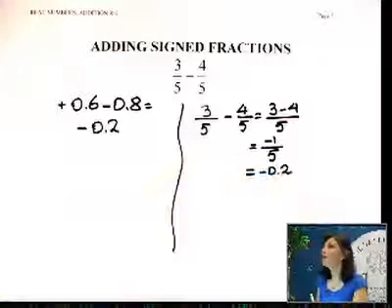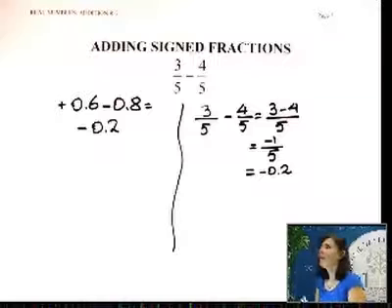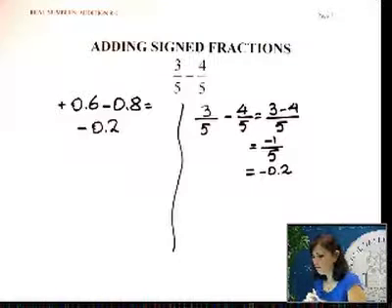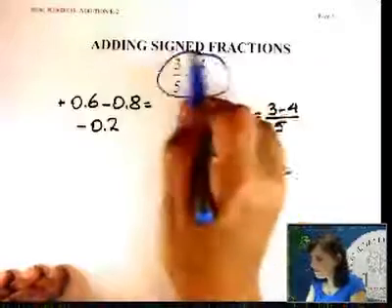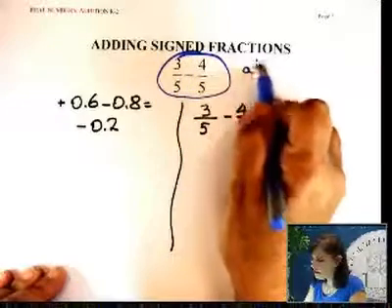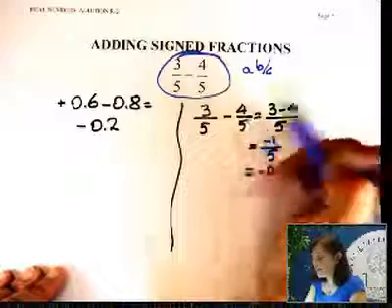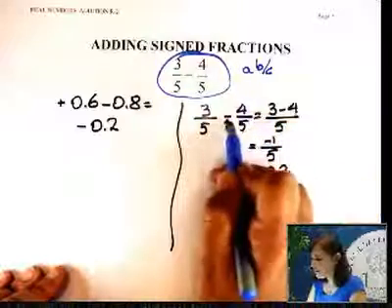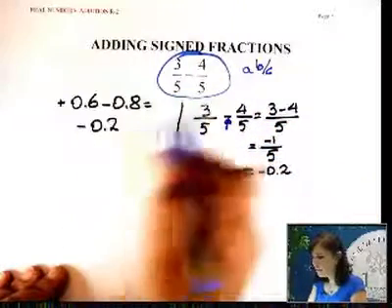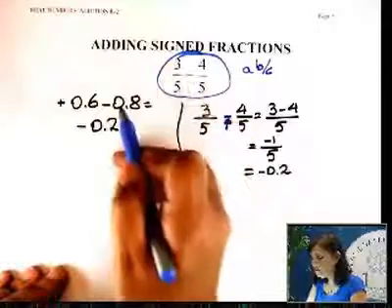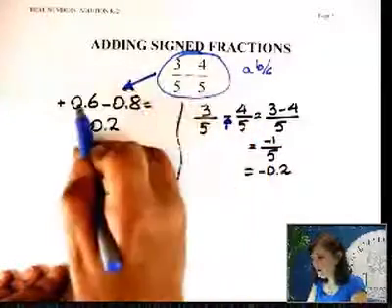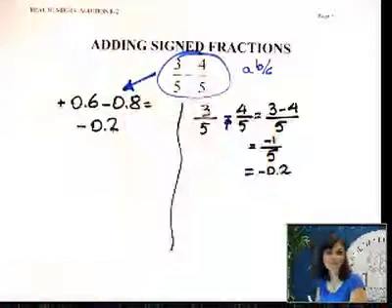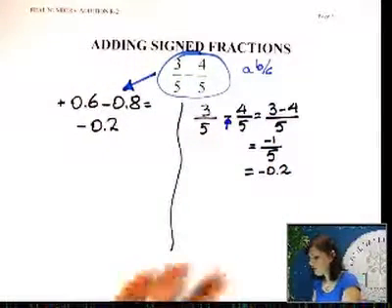So you can do all these, guys, by hand. You don't need a calculator. But if you're doing it with the calculator, if you want to leave it as a fraction, use your ABC button. And then you can just use the subtract button here. And here you can just divide them. If you want to go the decimal route, 3 divided by 5, 4 divided by 5, and just subtract. All right.